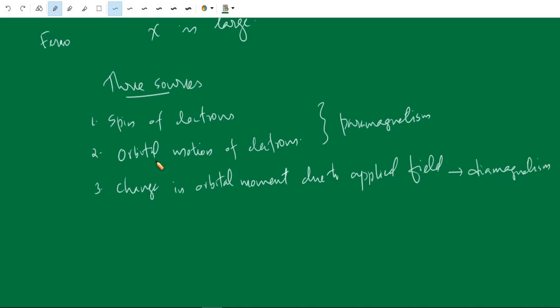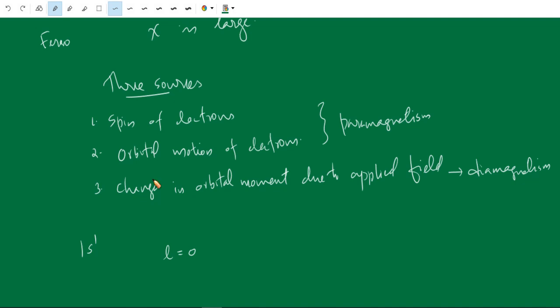Let us consider the case of a hydrogen atom. 1s1 is the electronic configuration. Here the orbital angular momentum quantum number L is equal to 0 for the s orbital. If L is equal to 0, that means the orbital magnetic moment is 0. Then the magnetism is only due to the spin of the electron. So for this hydrogen atom, the permanent magnetic moment is due to the spin, and there will be an induced magnetic moment as well.